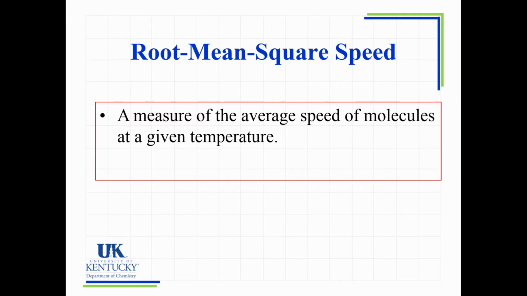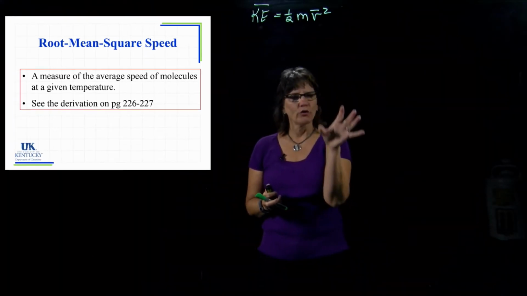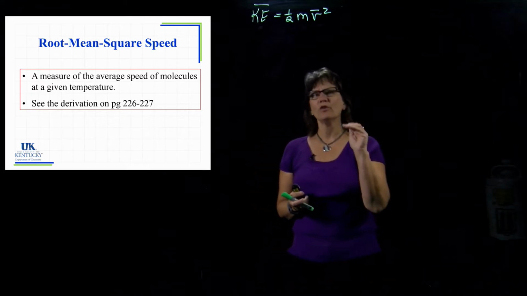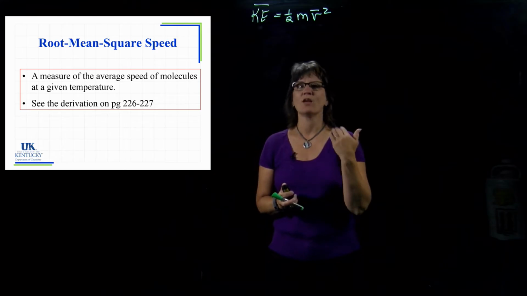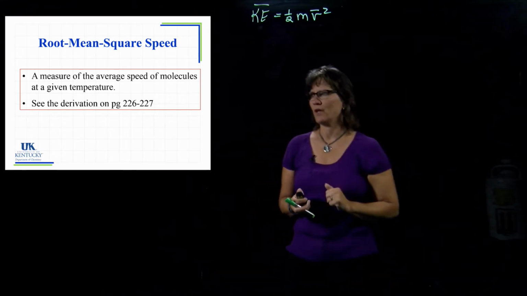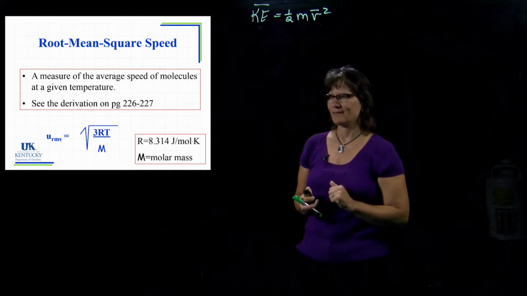So a root mean squared speed is a derived equation that is utilizing this equation and another one that we're not going to get into right now, to give us this equation that we're going to see here in just a minute. If you want to look at the derivation, and again, I'm not going to go into the derivation, but it's really handy to look through it, because it helps you remember the equation itself, because the terms make sense why they're there. So here's the equation. Okay, that's not the equation.